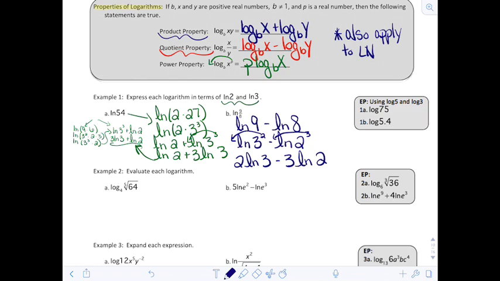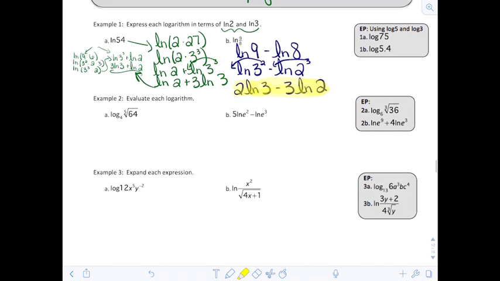And the way that we know that we're done is when we just have the natural log of 3 to the first power and the natural log of 2 to the first power. You can still have things out in front being multiplied to them. But this is as far down as we need to take this because we met what they wanted us to do. We have natural log of 3 and natural log of 2.